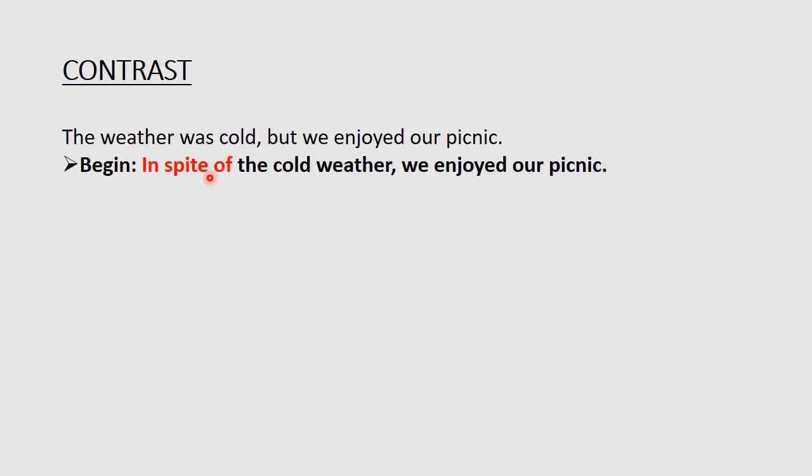Okay, so if you write in spite of the cold weather, but we enjoyed our picnic, first, it doesn't make sense. Second, you are repeating, or you are not using the words well, because you have already shown that it's a contrast. Again, you're using a word that shows that this sentence is a contrast. Okay, so coming back to this sentence, how do you turn it into this?